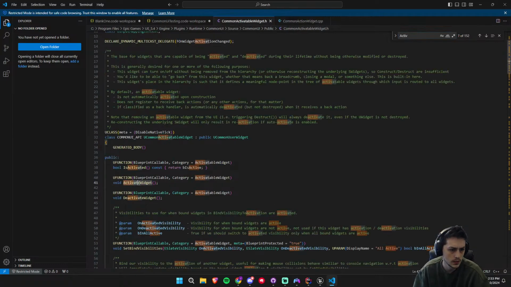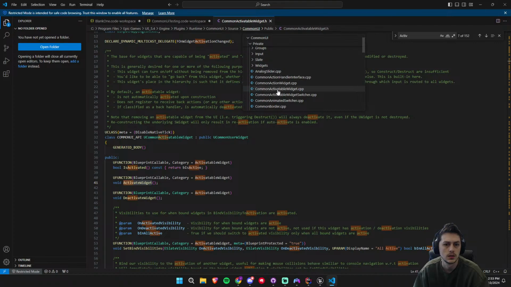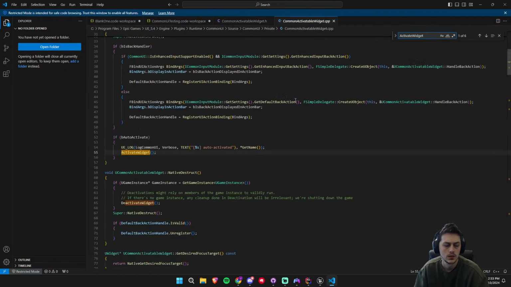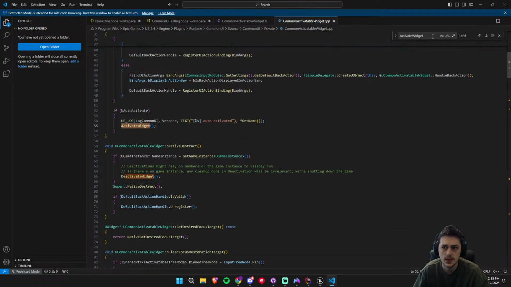What do you mean? Oh, it's common action widget. Take me to the widget.